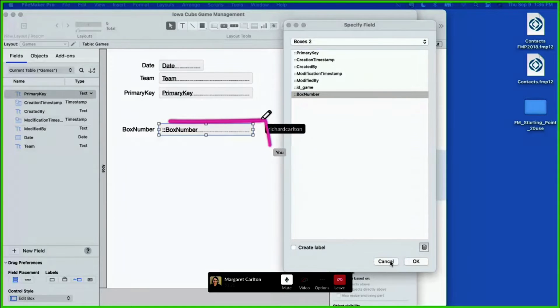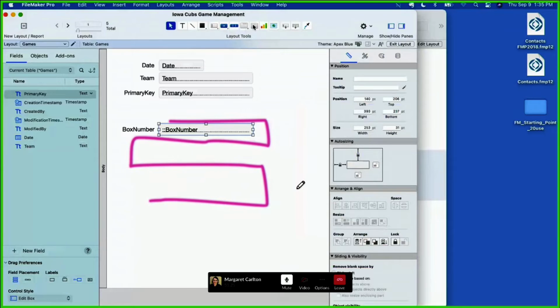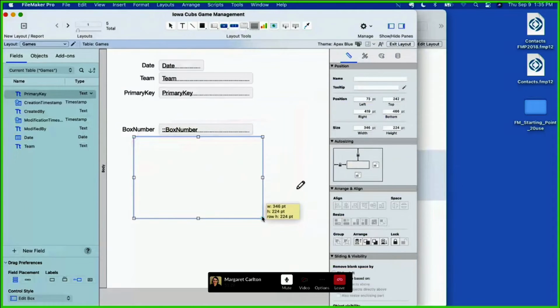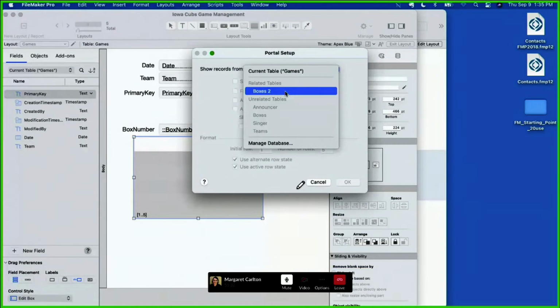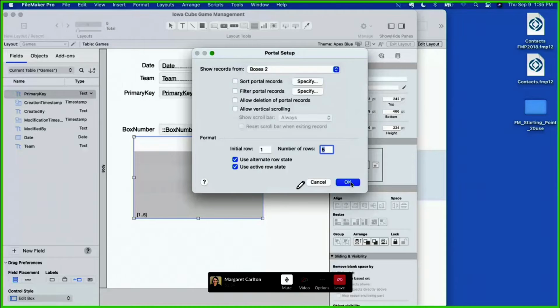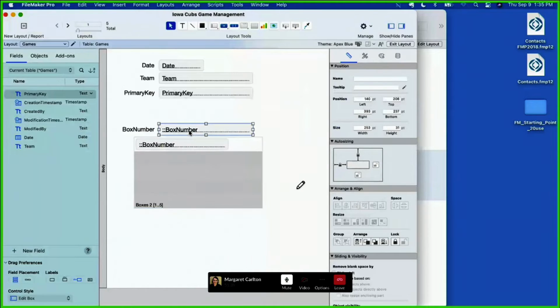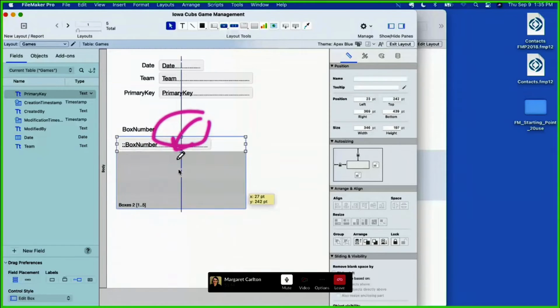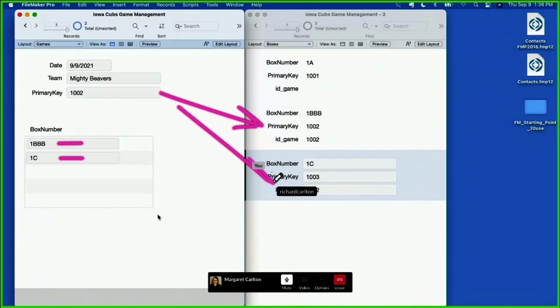So how do you see multiple related records? We need a portal. So what we're going to do is grab a portal tool and drag it down. We say show the records through this relationship, and we say okay. And we're going to specify the box there. Once again, it's kind of redundant. We could have just as easily dragged it down here. There's no reason we had to do that. So now we go to browse mode, and now you're seeing that record and that record, which represent these two related records here.